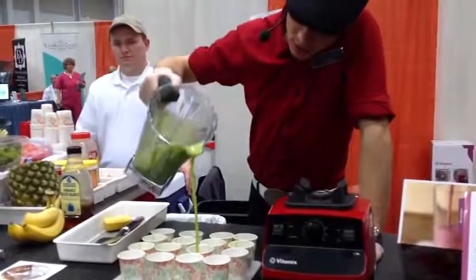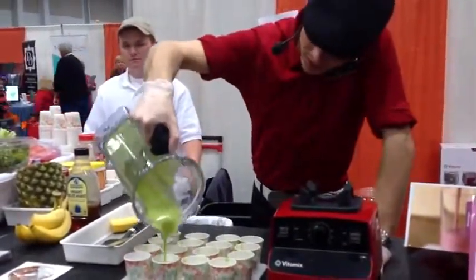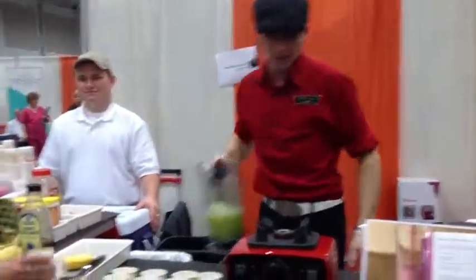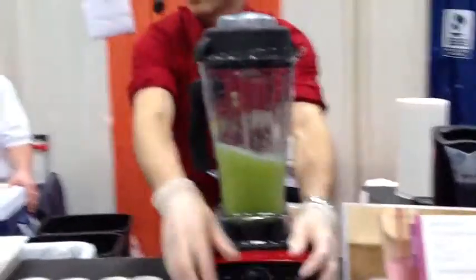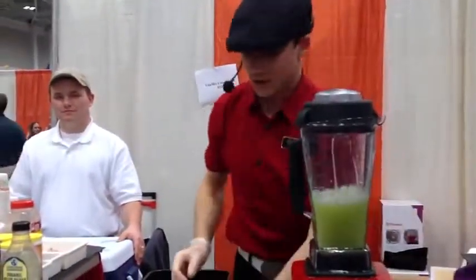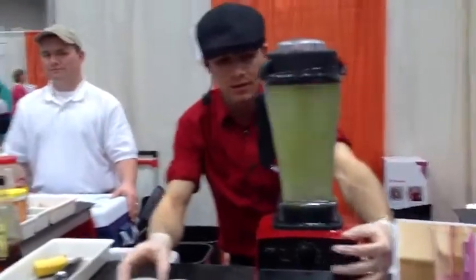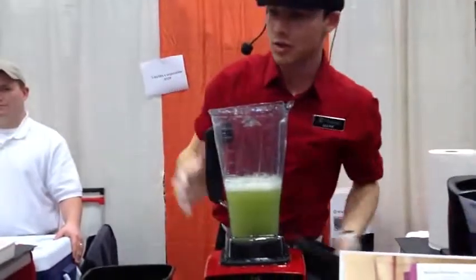Can you guys see how silky smooth that juice is? Nice and smooth. Good to the last drop. One thing that's really great is that the machine cleans itself. Oh, you guys like ice cream, right? Ice cream is coming up next. Put soapy water in, turn it on. You're welcome. And the machine scrubs and cleans itself.